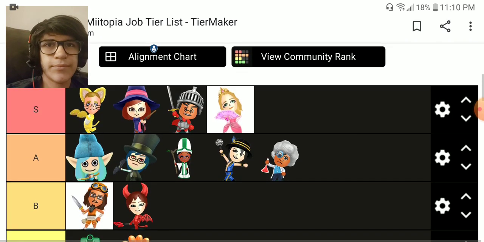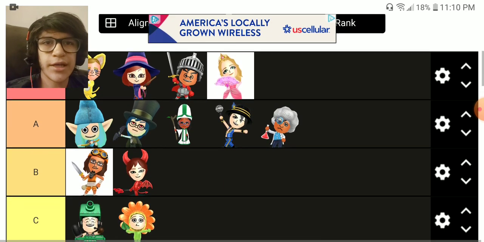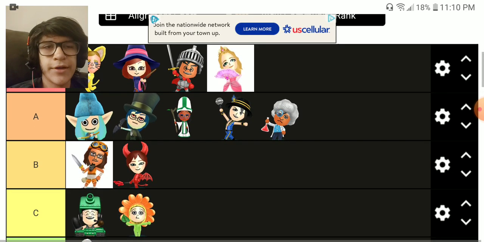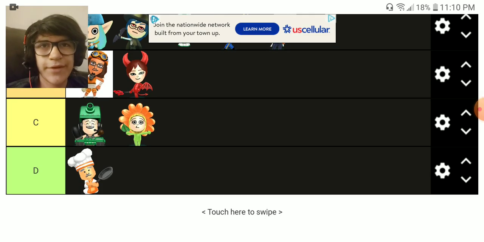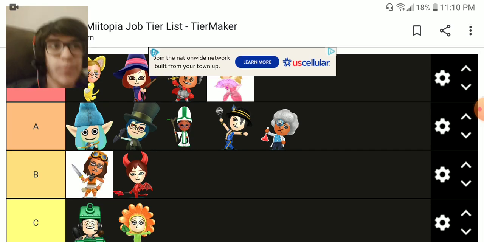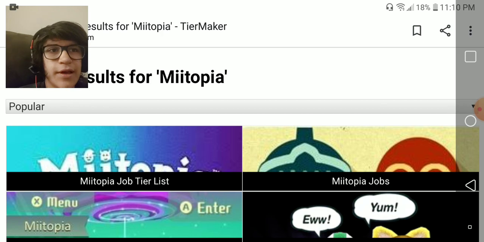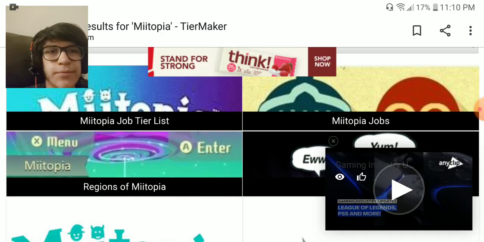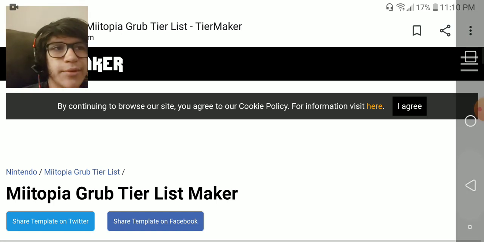So that's my tier list. In S, we have the cat, the mage, the warrior, and the princess. In A, we have the elf, the vampire, the cleric, the pop star and the scientist. In B, we have the thief and the imp, or the simp, as I accidentally said. In C, we have the tank and the flower, and in D, we have the chef, because before even getting the game, I was really excited to be a chef as my job, and it was a pretty big letdown. It was not that fun to use. I didn't mean to press on that one.